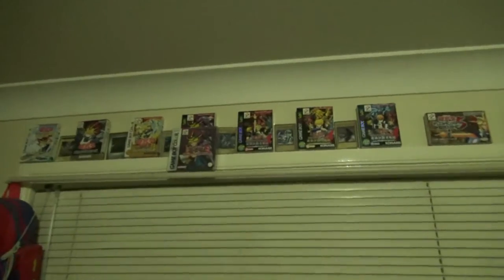On the top here, I've gone into a bit more depth, putting up my Yu-Gi-Oh! boxed Game Boy collection. Eventually it's going to stretch all the way around here. I might need to take down the cards that are in between because I'm probably going to run out of space, since I've bought a lot more English games since I did this. So we'll see what happens. I still need to collect the Japanese games that go past 7. But I've got a bunch more English games, so it's going to be a bit more complete in future. I really want to show off all these Yu-Gi-Oh! video games. I just love collecting them.